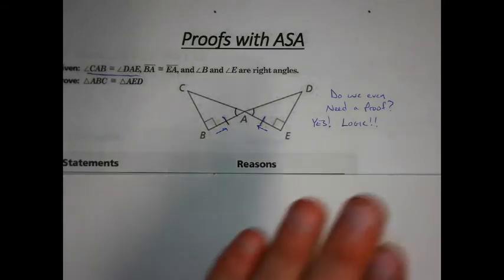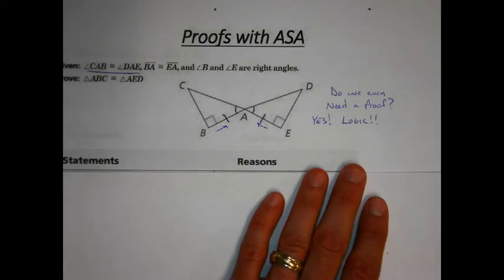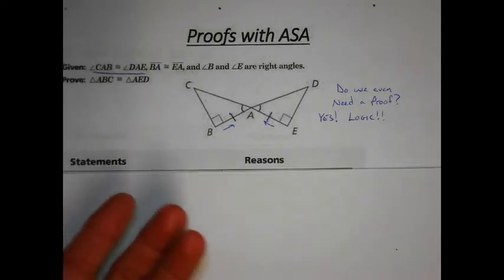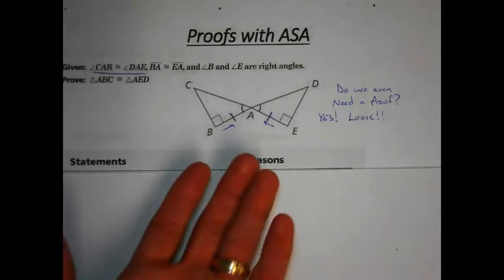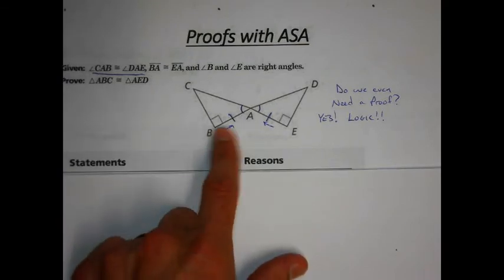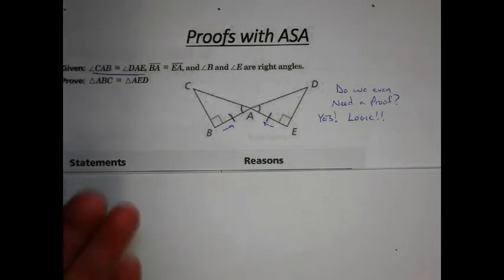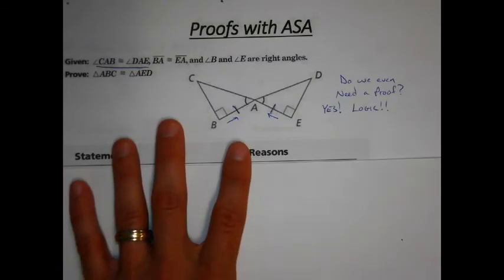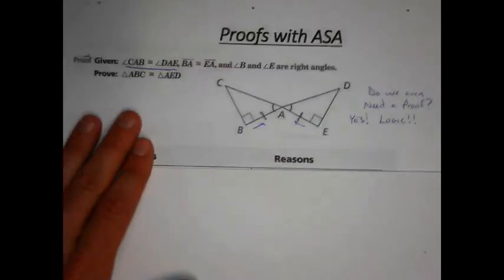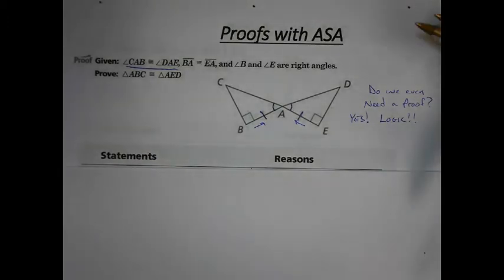So normally I talk about a game plan with proofs. Here there is no game plan. We're looking at the finished product. Angle, side, angle. We have it, right? Like, Mr. Katz, can I just put this to you and say it's done? The answer is no. No, you can't. And here's why.